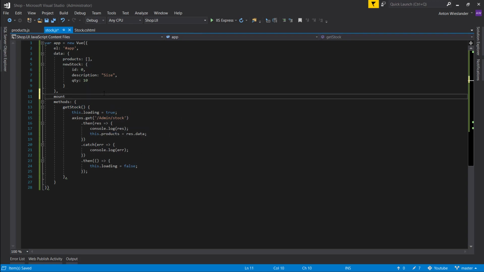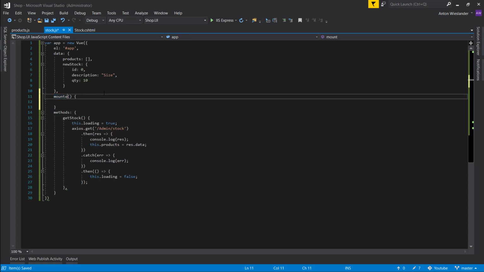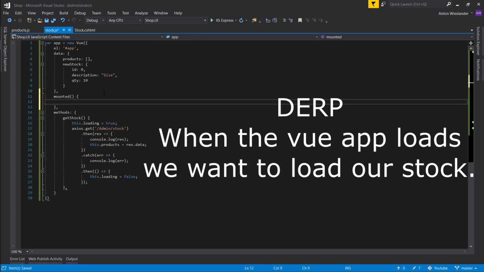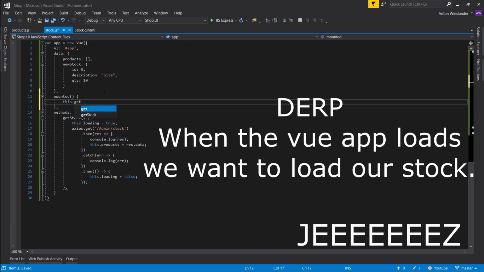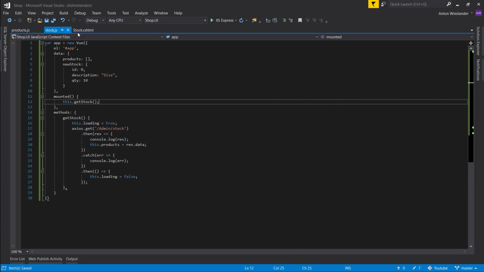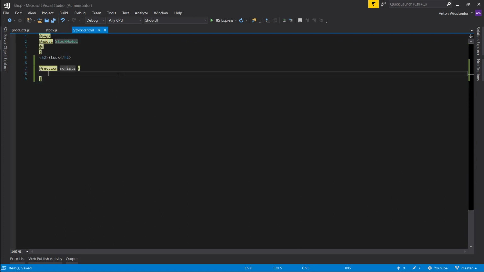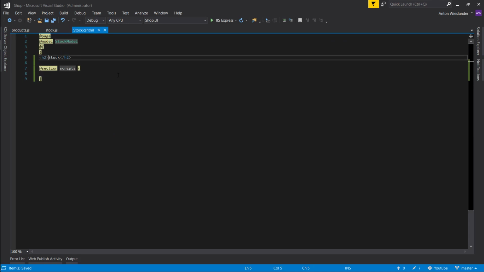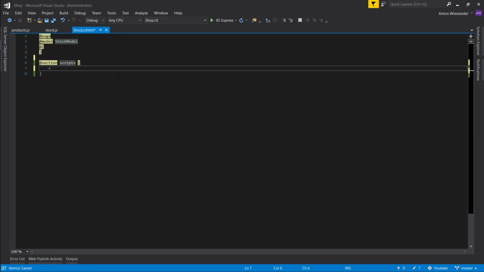And let's call mounted. So when the view app loads, we want to call this dot get stock. So we want to load our stock. Okay, so in our CS.html, let's delete this header and let's get a script.